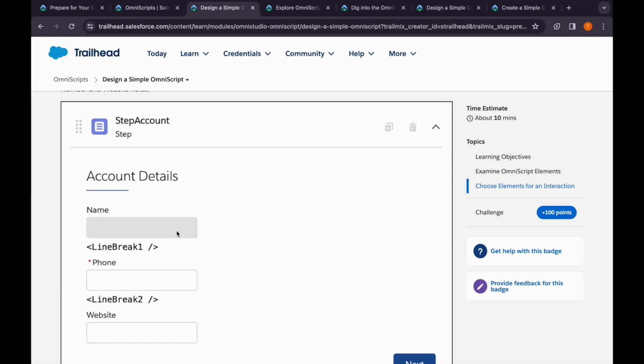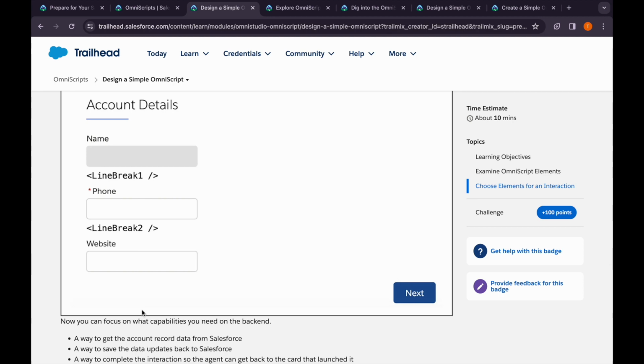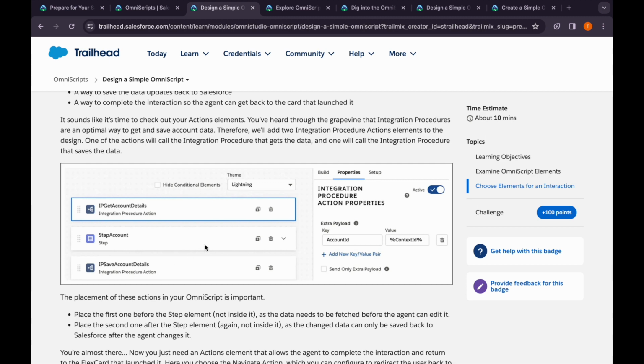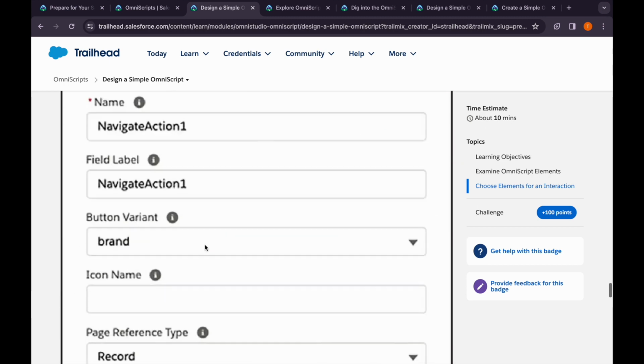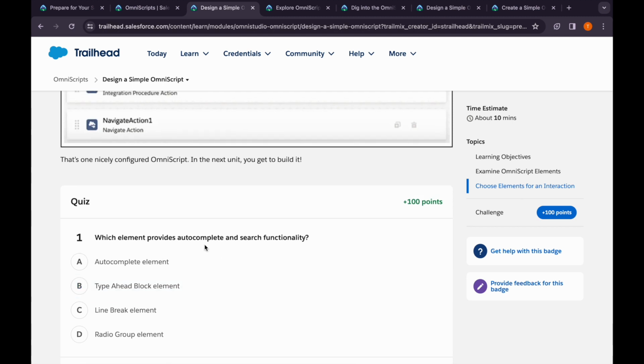And then this is an input field in read only mode, then line break display element, then this is a user input element, then line break again, and then again an input element. Integration procedures. Yes. So yes, we are done with this.